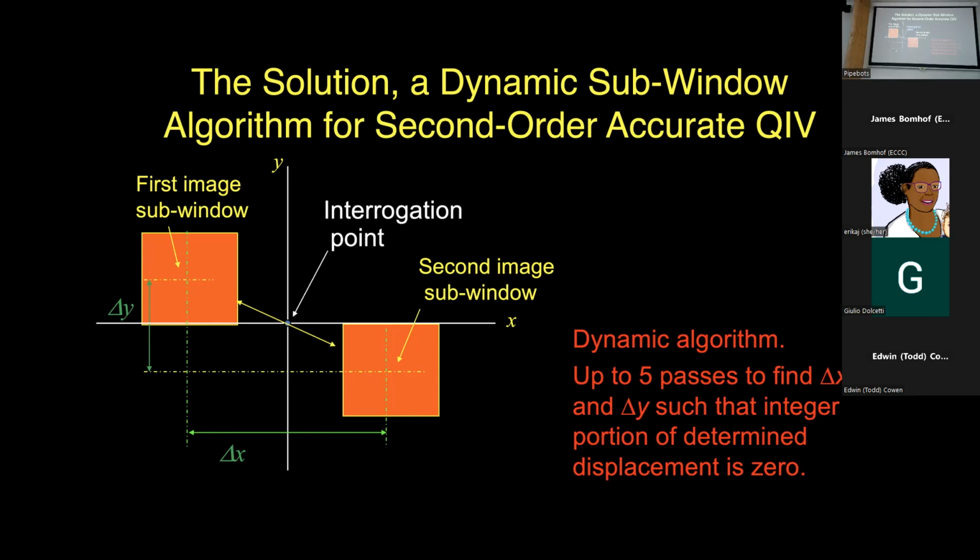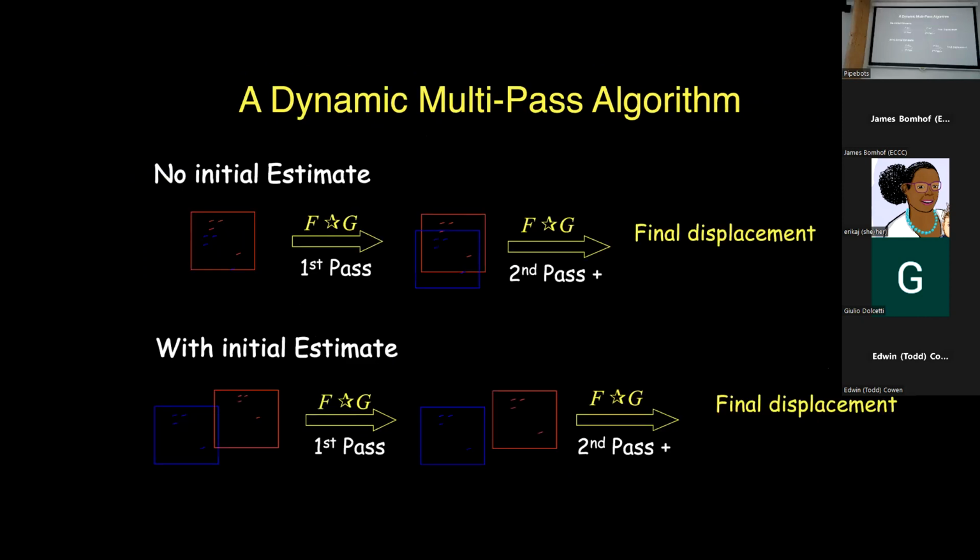And this is actually what we've been doing forever in our laboratory-based techniques. We actually allow up to 5 passes as the subwindows move around to try to find this position where the subwindows are located dynamically, 50% upstream, 50% downstream, relative to whatever interrogation grid point we've chosen. So I'm central differenced around that grid point, and I have my integer pixel displacements accounted for. And all that is left to do is solve for the subpixel fit. And so we then have a dynamic multipass algorithm.